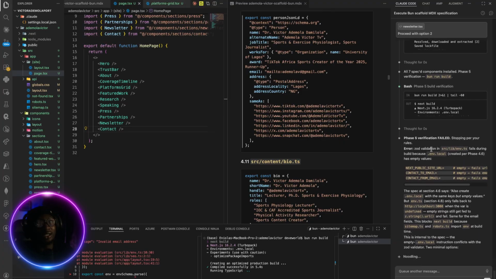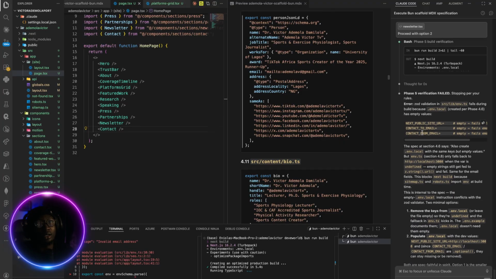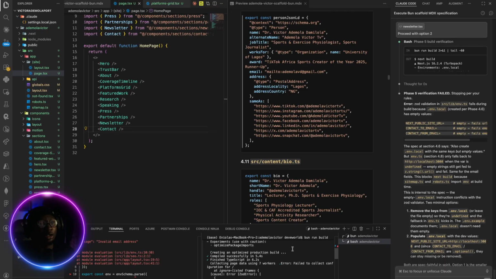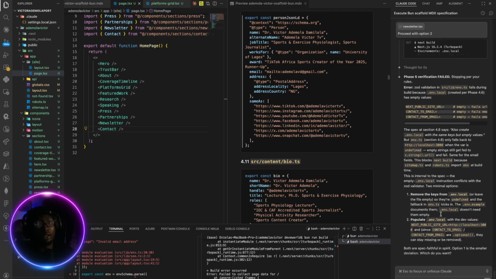You can see it already caught the Resend error. It's saying these envs are not available, right? And I think that's the same error that we should be getting right here, the Resend error, which we're going to fix. So not to worry about that.